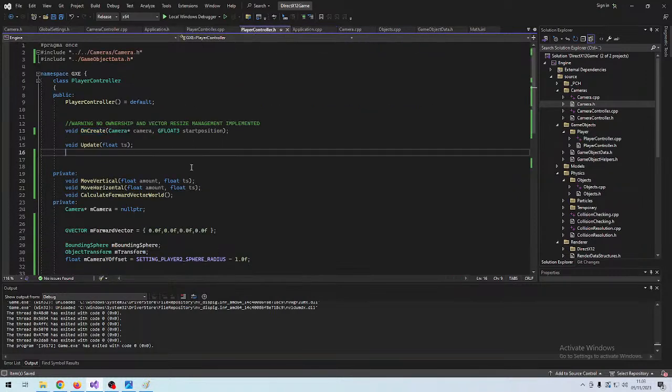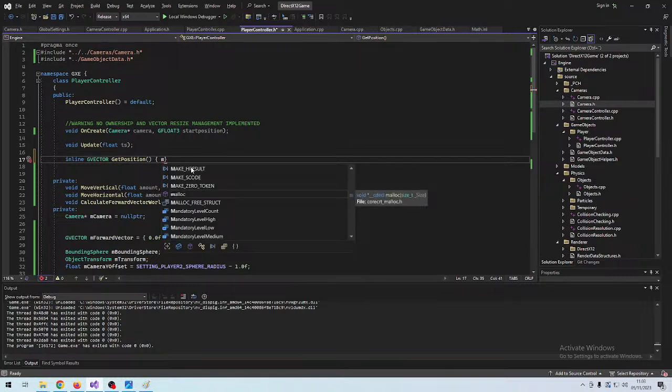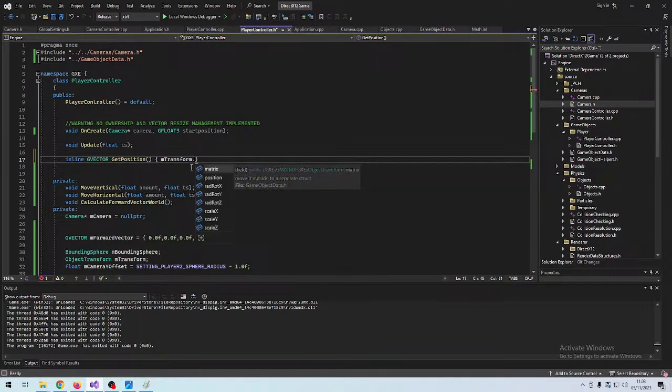And our player controller will have an inline G vector get position, which will be our transform position, which we return.